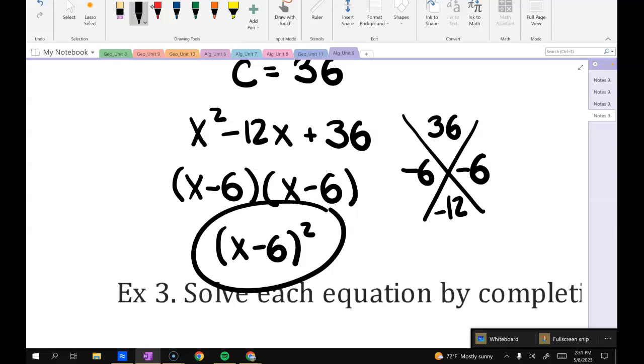Pause for another second, then we're going to move on to the next one. If you're comfortable, you can start the next one on your own. You can try doing that.